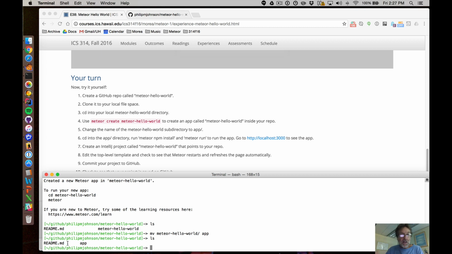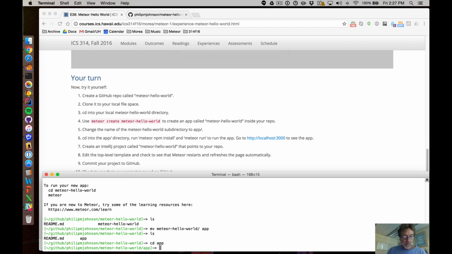Again, it shouldn't be part of the actual app that you deploy. It's separate information. So in general, it makes sense to have your actual Meteor app be a subfolder of the repo that holds not only the app, but all of the app-affiliated information. Since it would be silly to call those two folders the same thing, by convention we'll call that folder app. Okay, let's cd into that app directory.